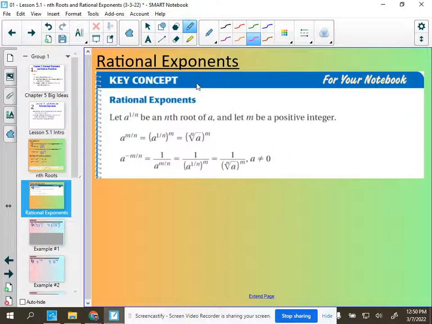To extend it a little bit further, a to the m over n power is really just about where these numbers go when I want to go from what we would call a rational exponent, a fractional exponent, back to something with a root symbol. I need to know that the denominator of that fraction ends up being the index of the radical, and then the numerator of that fraction acts as the power. Okay, we'll do some of this.